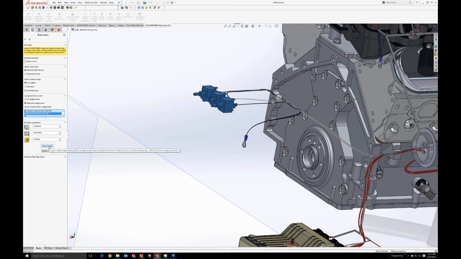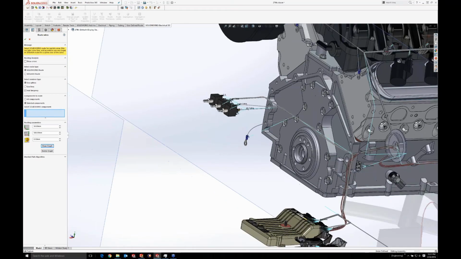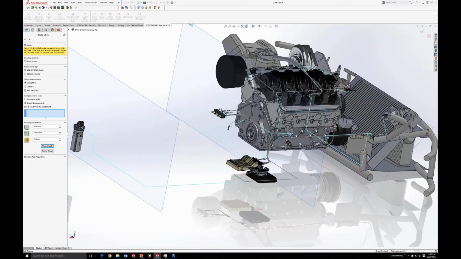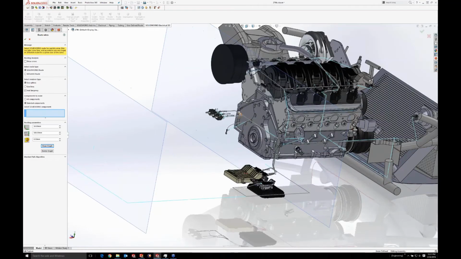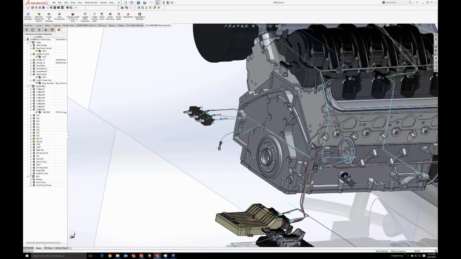And if I want to get a look at where it's going to route, I can hit draw graph. So what it's going to do is read the connection points, and it's going to look for any EW paths. These are the paths that SOLIDWORKS Electrical uses in order to know where to route these wires. So again, I'm trying to give everyone an idea of the workflow. You can see that there are some teal lines running around here. These are EW paths. These are paths that SOLIDWORKS has come up with or that I've helped it along with. So I want to show you those.